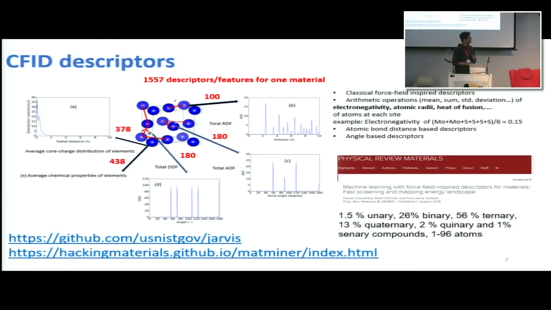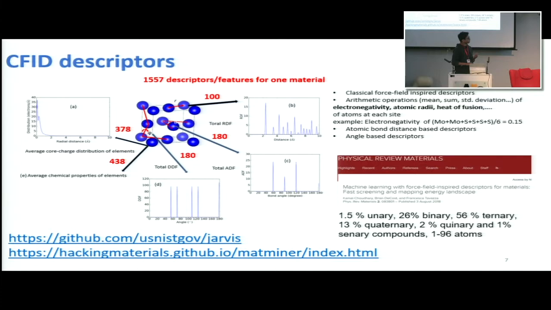In addition to that, suppose you have a charge defect in the system. For that, we have a pseudopotential charge distribution. For example, if you use VASP, there's a pseudopotential, right? Basically, what it is, is the core charge distribution there. You can take an average of those 2, and that will give you charge descriptors. If you sum all of them up, it leads to 1,557 descriptors for one material. And we believe that this is a unique representation of the whole compound based on chemistry, charge, and structure.